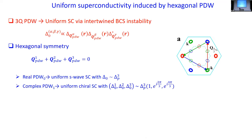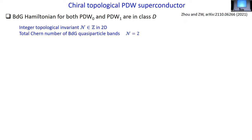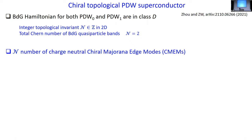If the PDW is real, then it's an s-wave. If the PDW is complex, there is also a chiral CDW. Because this uniform component completely gaps out all the pockets, now you can talk about this state's topological properties. So this is my last transparency. The BdG equations are in class D in 2D because the CDW already broke time reversal symmetry for both of these PDWs, and they're characterized by an integer n, which is just the sum of the Chern numbers of the quasi-particle bands. You can calculate that it's equal to 2 in this case. That says there are two chiral, charge-neutral Majorana edge modes.